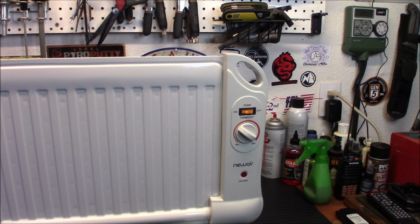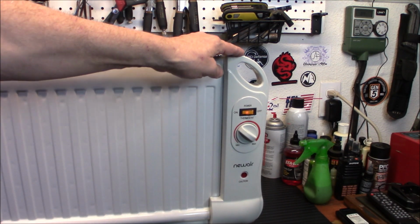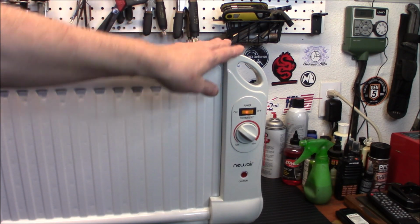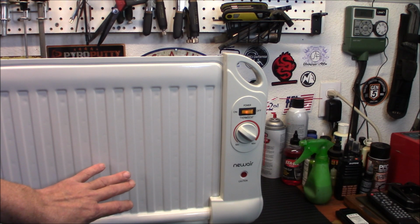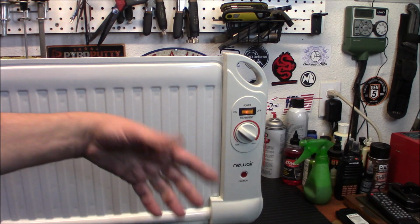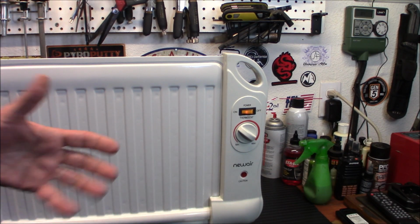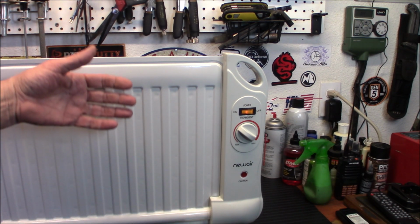All right. Now, another neat feature of this is how slim it is. So you do have to kind of hold on to it while you're turning it on. It's very, very slim. Your power button is on here. Now, this is on. I've had this on for a while, actually, because it's freezing cold out here today. I turned it on, and this is your thermostat. Now, I have it on max because, of course, we're testing this out to see how much heat we can get off this thing. And you will notice that it is warmer at the bottom than on the top.